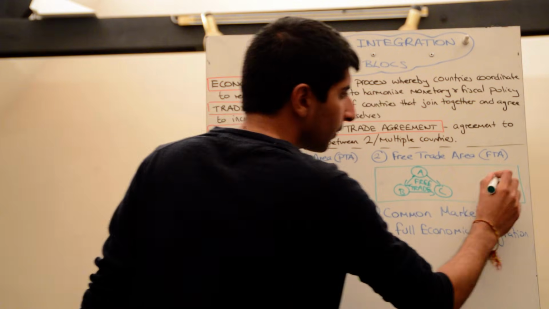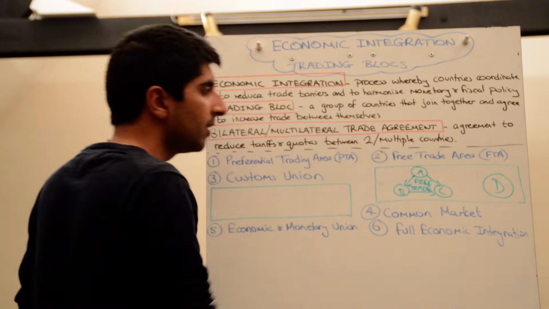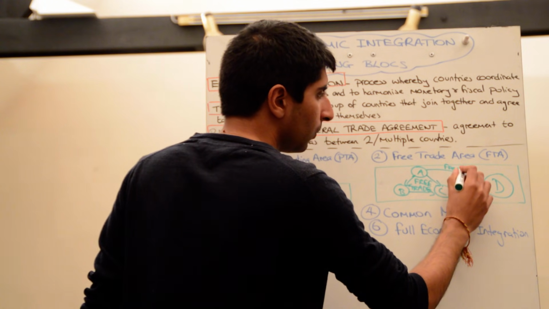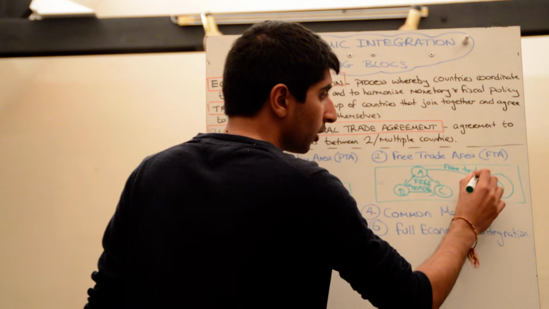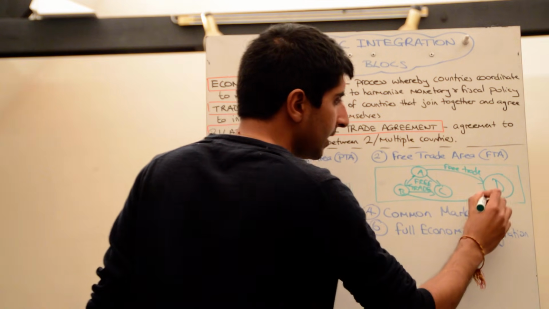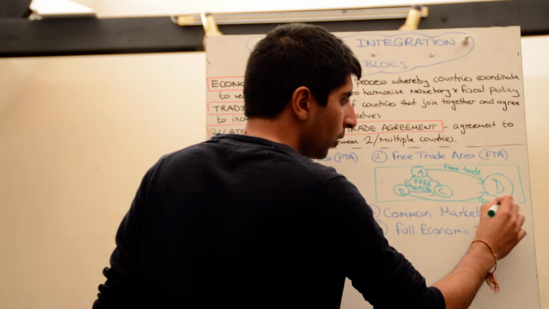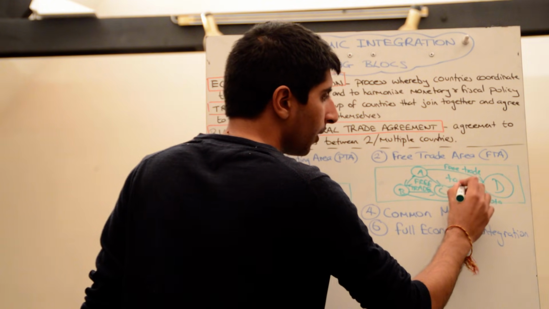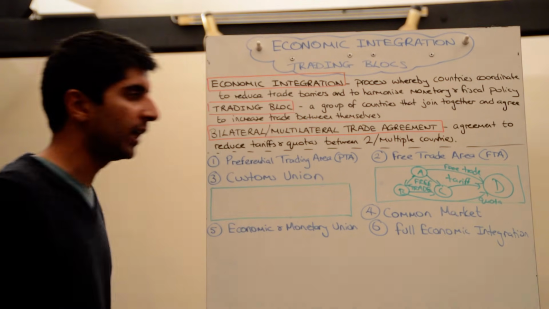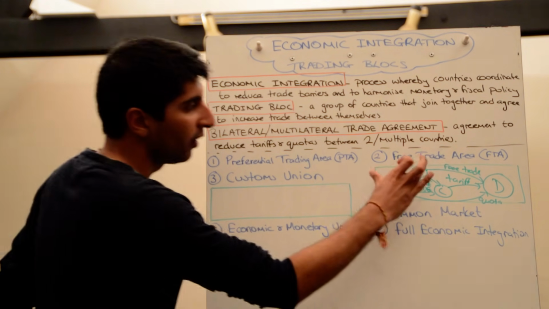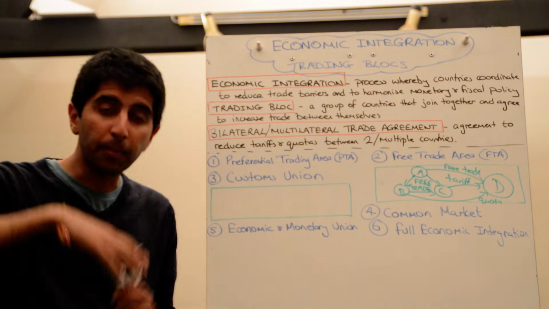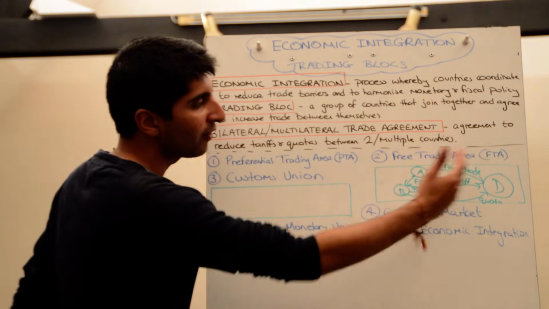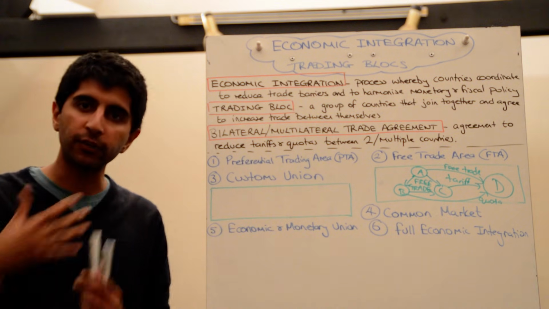But for any country outside, so let's just take one example, country D, country A might decide to trade freely with country D, fine. Country B may decide to impose a quota on imports from country D. Country C may decide to impose a tariff on certain imports from country D. That's fine. So these 3 nations, A, B and C, are all part of the free trade area, free trade between themselves, but are free to trade however they want with any nation outside the FTA.